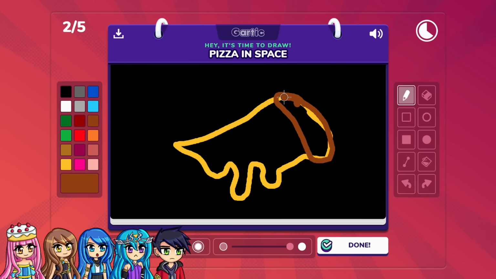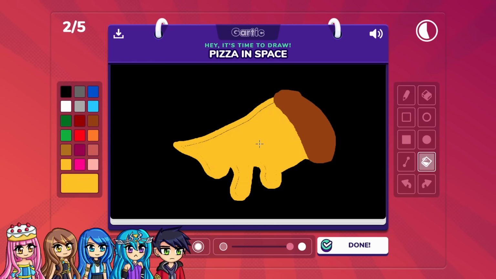Okay, I'm running out of time, so I need to speed this up. We're gonna fill in our crust. Our crust is extra crispy. Gold's favorite. And then I have to fill it in with some yellow. We need some tomato sauce on this pizza.